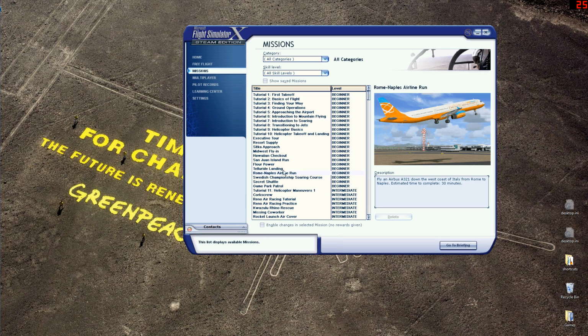Today we are going to be doing a mission called the Rome-Naples airline run. We fly an Airbus A321 down the west coast of Italy from Rome to Naples. Estimated time to complete: 30 minutes. Let's get a briefing.